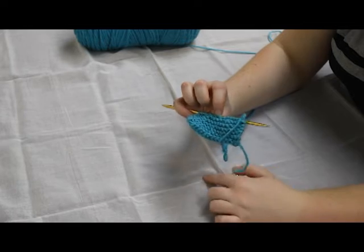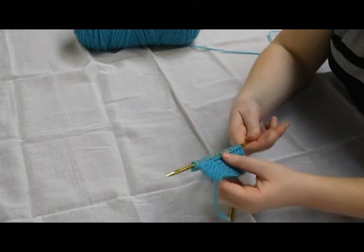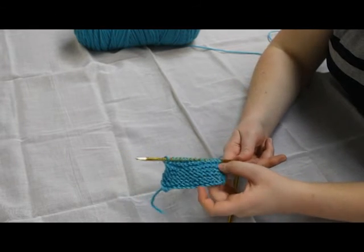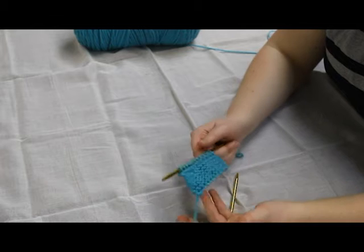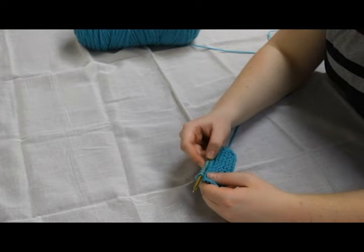And so once again, you can kind of see there's just like this little extra loop where you did the decrease. You can also see that the edges of your knitting are starting to lean in, and that's because you start out with 15 stitches and now you're down to 13. So your nice straight sides are starting to slant a little as you decrease. And again, that goes back to shaping. What shape do you want the piece to look like?